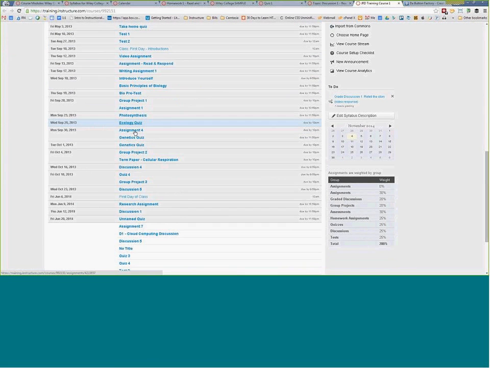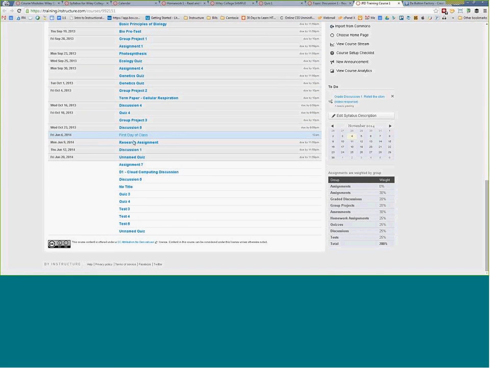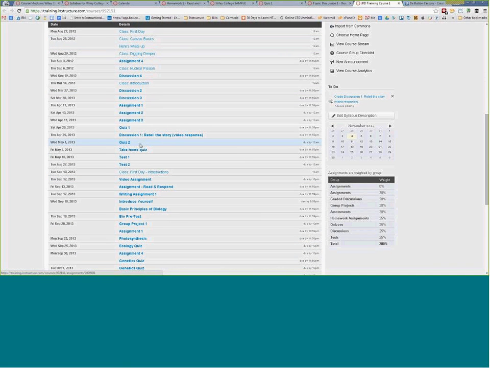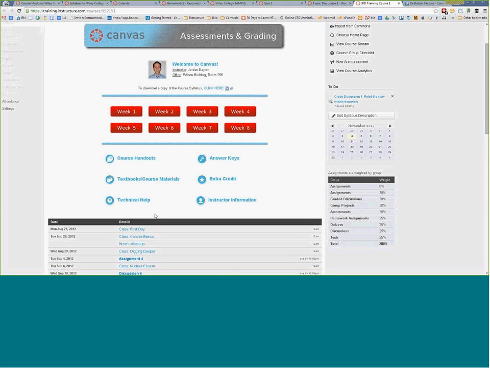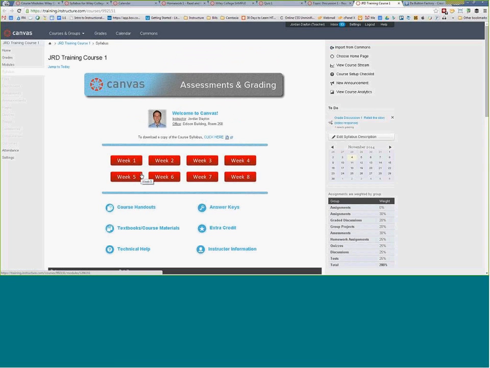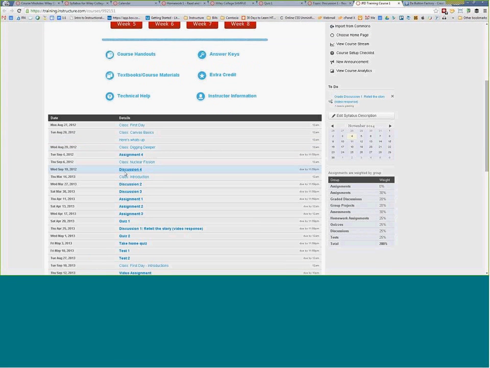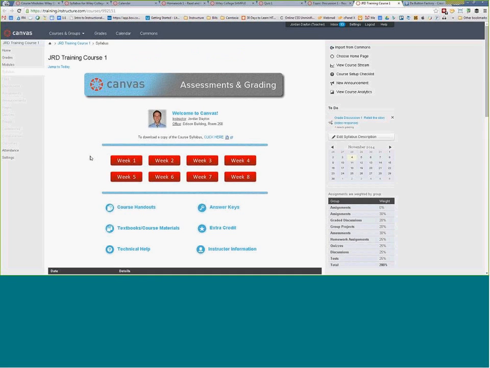All assignments for the course are in chronological order at the bottom. I have to do nothing to maintain this list. It's automatically organized for me based on my assignment due dates. It's a cool thing for my students because it's yet another way for them to easily see what assignments there are and when they're due. And they can see it right on the home page of my course.